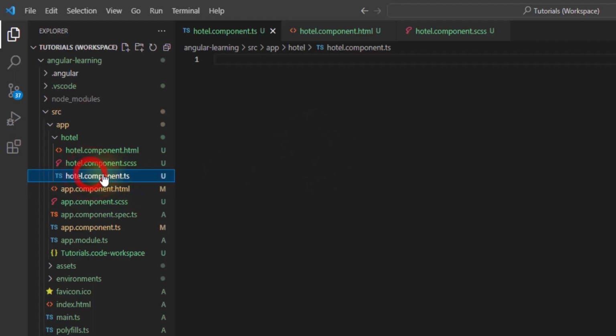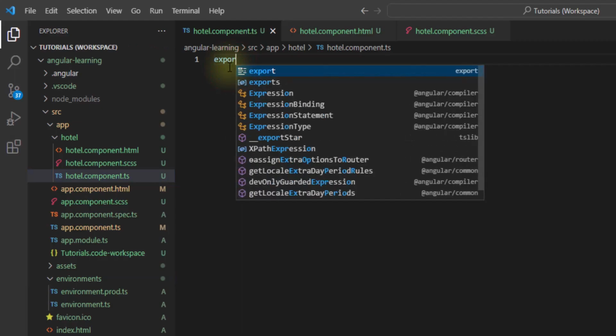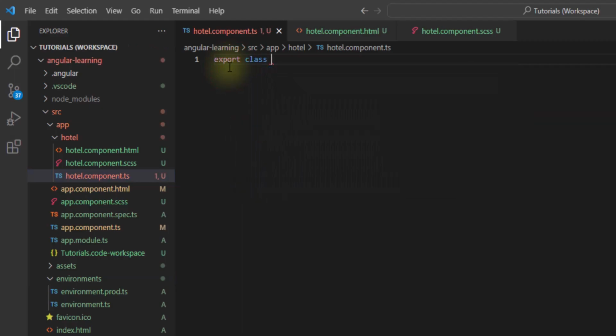So the next thing we're going to do is to configure this component, or properly create it. A component in Angular is simply a TypeScript class. So we're simply going to export a class here by writing export class and giving the name of the class.